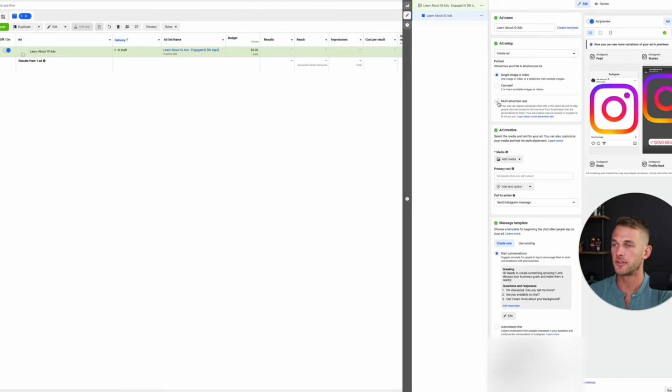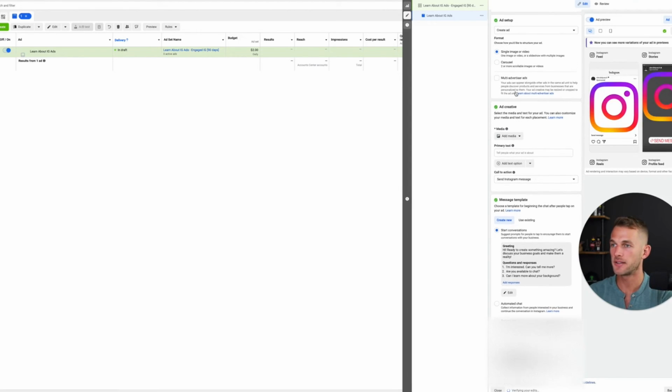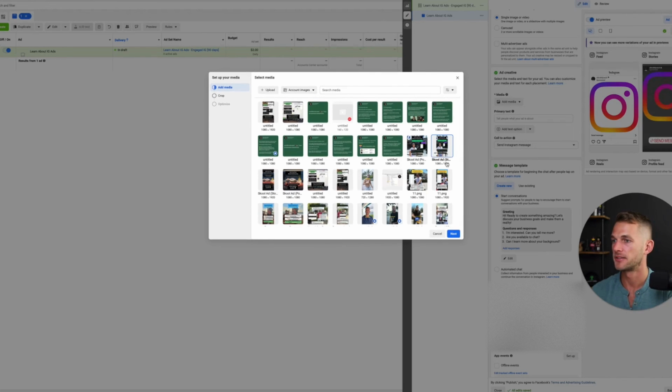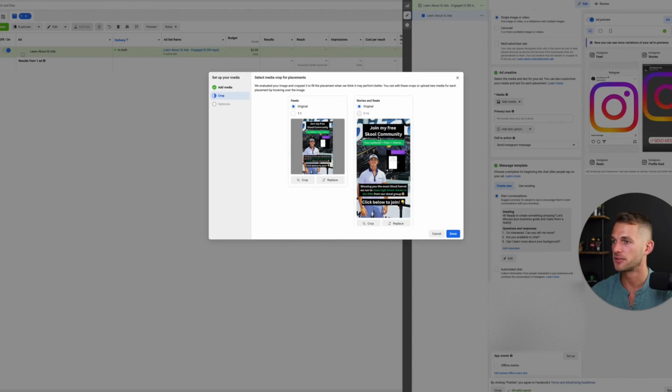I tend to turn this off, multi-advertiser ads, and then we might add some media. So with that, I'll add an example. To show you how this works, you would click right here. You can either add an image or a video. Both of them work. Phase 1, I do tend to prefer doing videos because they're very engaging. If someone doesn't know you just yet, they might spend the time to give you a shot. But for phase 2 and phase 3, they both work. So let's just say that we're doing image, for example. I might select my new ad that we just started running.